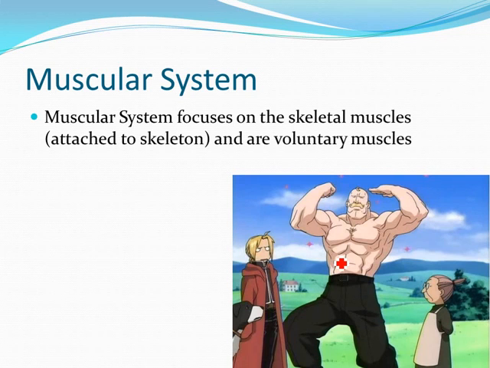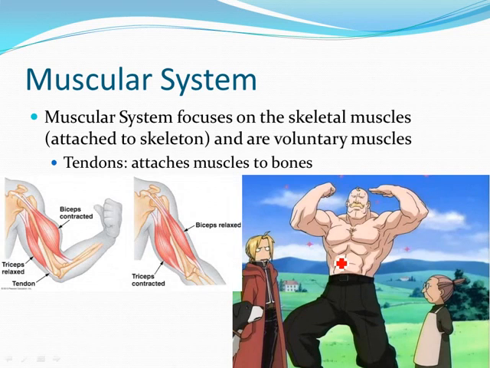So we're going from the nervous system. It helps control our muscular system, right? So our muscular system, we're talking about skeletal muscles. Skeletal muscles are voluntary or involuntary? Voluntary, yes. The name implies that it's attached to our skeleton. It's attached to the skeleton due to these tendons here that help attach our muscle to the bones itself. These are the tendons, the white portions where the muscles attach to the skeleton.